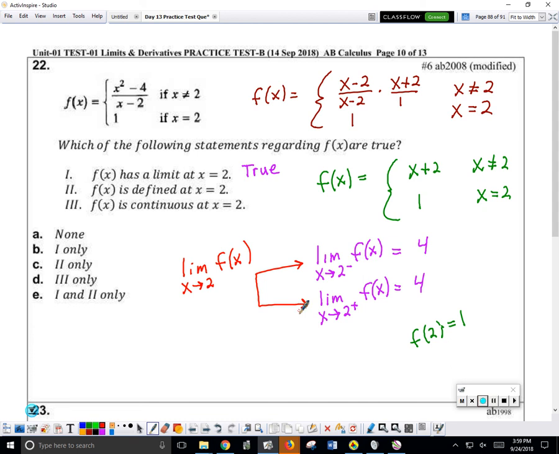Yes. If these two turn out to be different, then this two-sided limit will be non-existent. Oh, non-existent? Non-existent is the word. Oh, okay. That would be a jump. If these two are different, that's a jump. Would that also be discontinuous? Yeah, because a jump is a discontinuity. And it all ties together. If you keep tying it together, your brain's going to get happier and happier. Because the only way for the function to be continuous at x equals 2 is if all three of these are the same. That's my three-finger thing. And that was this flashcard back here.